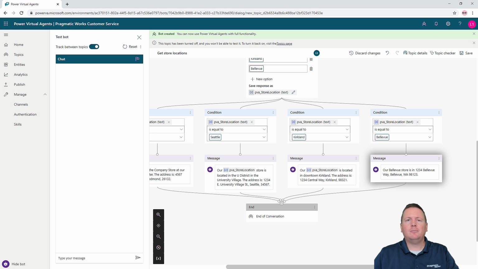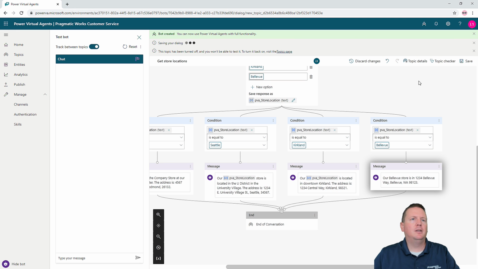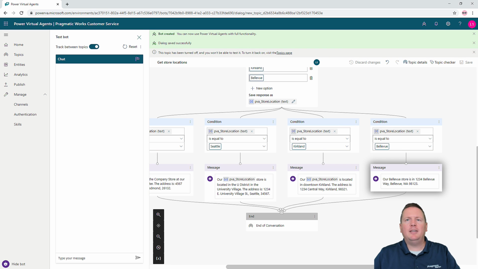All right, good deal. So now that we've wired all of these different elements up, we are just about done. We're going to go ahead and save this. So you're going to go up to the top here and hit save. Make sure you save what we've done so far. Okay, and that'll take a few moments to save. And with it saved, we are now going to test it out.